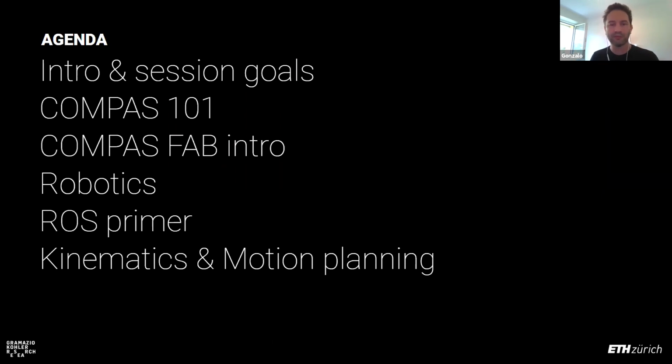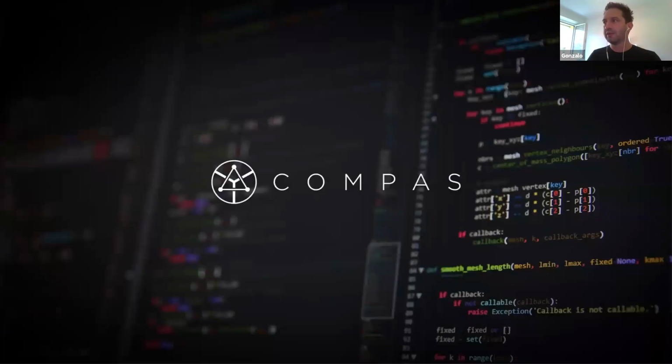I will do a kind of primer of ROS. I will not go very deep, but it's interesting to understand the machinery that is underneath the tools that we are using. And then I will go into the actual meat of what we want to see: kinematics and motion planning using COMPAS FAB, using ROS and all that. Okay, so let's start.